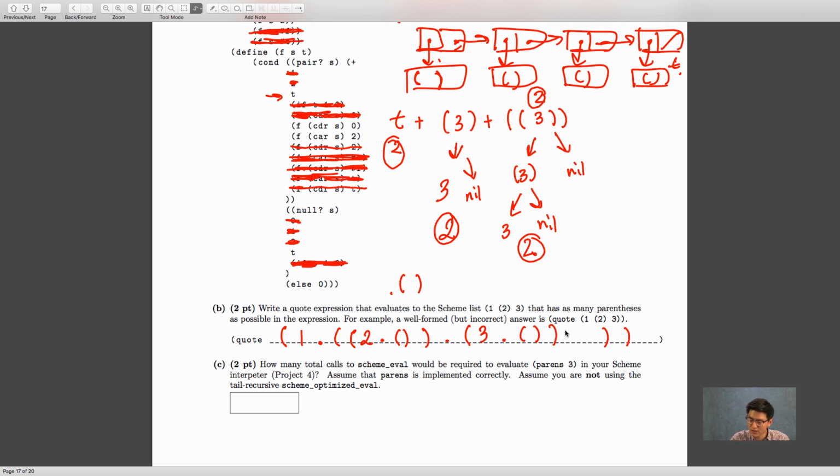inside here as well. So it looks like we have 1, 2, 3, 4, 5, because this parentheses corresponds to this outer one here. So 1, 2, 3, 4, 5, 6, 7, 8, 9, 10, 11, 12, 13, 14. So in the end, we should have 14 parentheses total if we're maximizing the amount of parentheses that we could pass in.